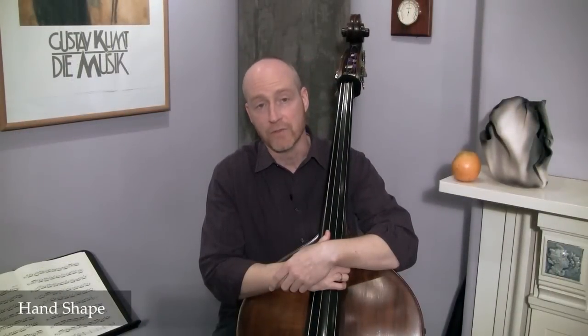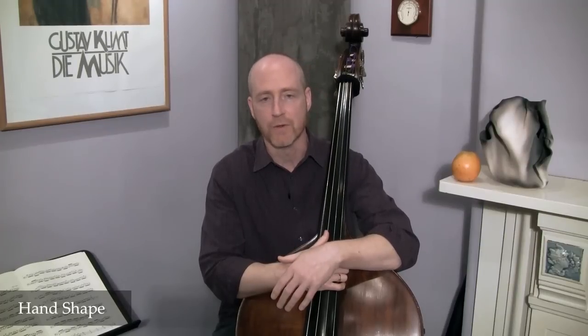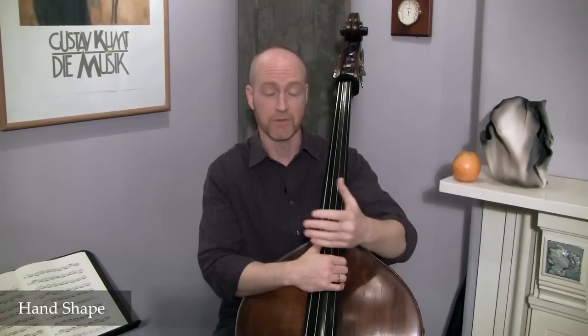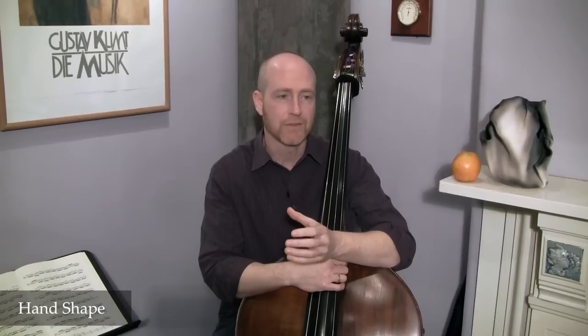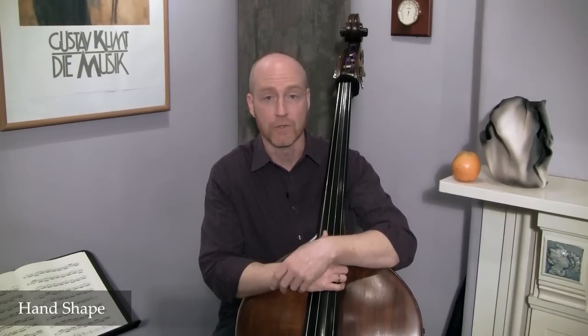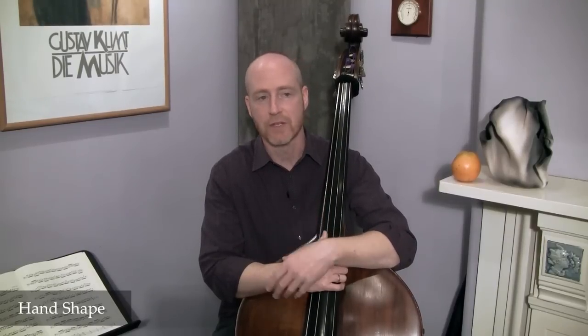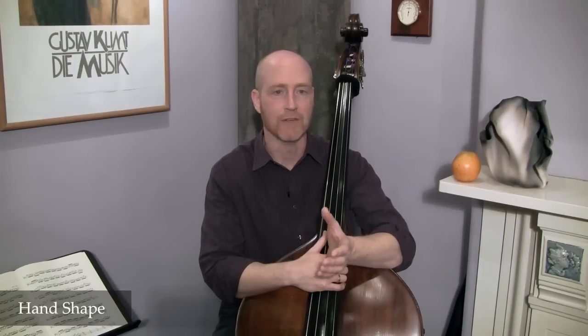When talking about hand position for the bass, it's important to backtrack and think of what you want to get out of any particular physical technique that you're considering. The main thing that I want, on any instrument but specifically the bass right now, is that I want my body to work in a relaxed, natural, and organic way. In other words, I don't want my body to be doing something that is inherently uncomfortable. I want it to assume a natural position, since I'm going to be playing this way for hours and hours and hours, and I'd like to play for many, many years to come.